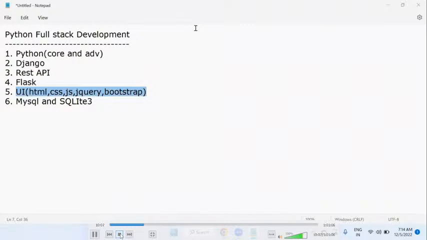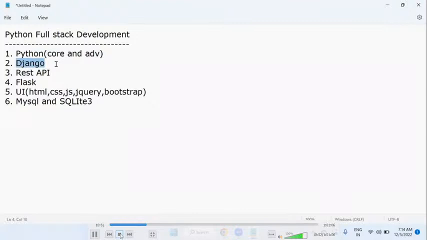For working persons in Python, if you already know Python functions and Python object-oriented programming principles, then Django is useful, compulsory, and along with it REST API also. Most of them teach Django but skip the REST API. But without REST API, we can't imagine that Django is fulfilled. So Django with REST API is a good deal. To learn UI and MySQL, no prerequisites are required. But to learn Django, Python is compulsory, and to learn REST API, Django is compulsory.